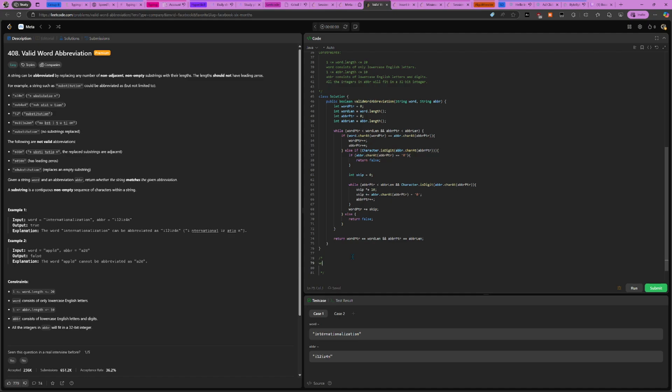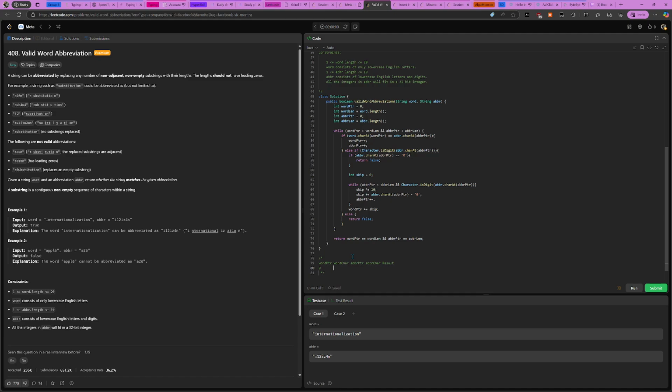So we'll have word pointer, word car, abbreviation pointer, abbreviation car, result. So word pointer is going to be here.